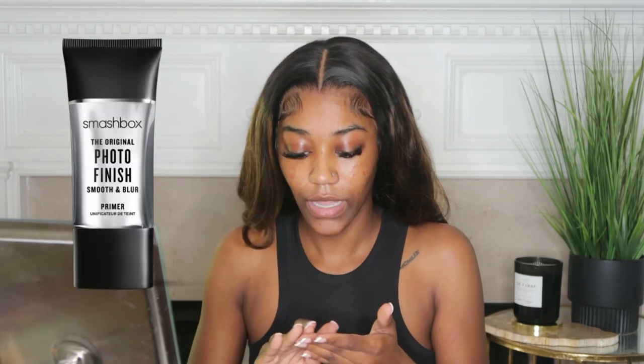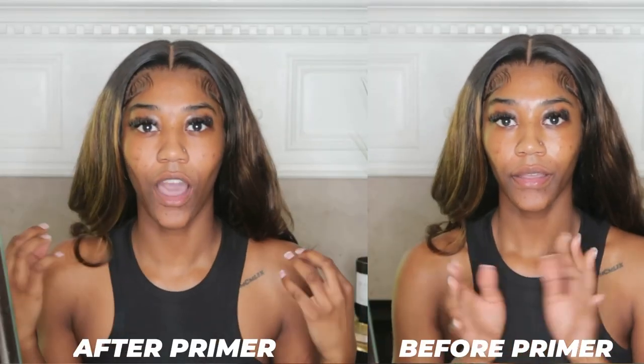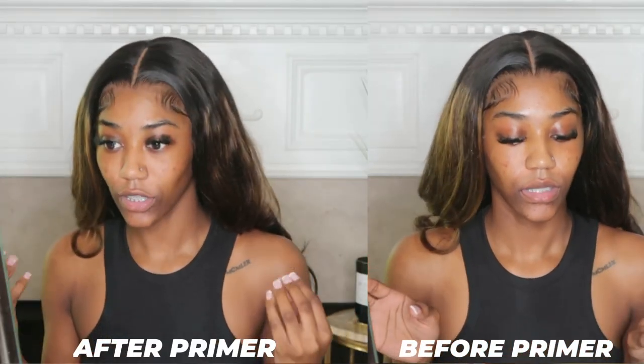Y'all seen it, okay? So I'm using my Smashbox Photo Finish Primer and I'm gonna put this all over my face. Oh my God, I just love the way this stuff makes my face feel. Oh, it's 3:25, he has to eat at 4, so hopefully I'm done by then, or at least with the makeup portion.